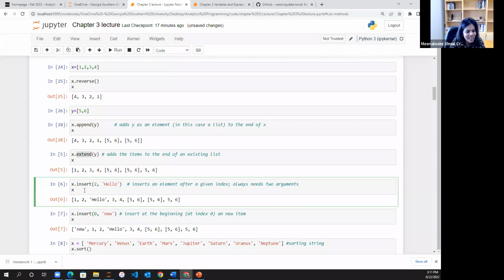And then let's see what the insert method is. The insert method will insert the given value at the given index. Here we have passed 2 as the first parameter. That means at the second index, we are going to add hello. So 0, 1, here in this 2, in this index position, we are going to add hello. So now you can see we have added it in the given position. If you change the position, you can just change it to the third position. You can see now we have added the hello in the third position as well.